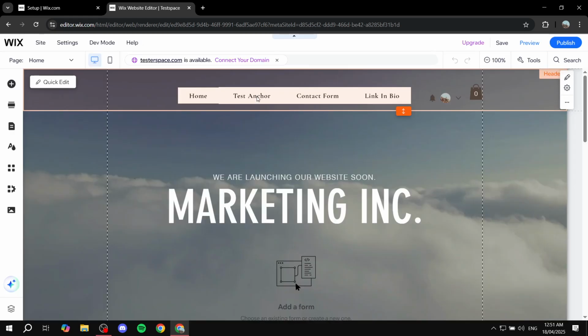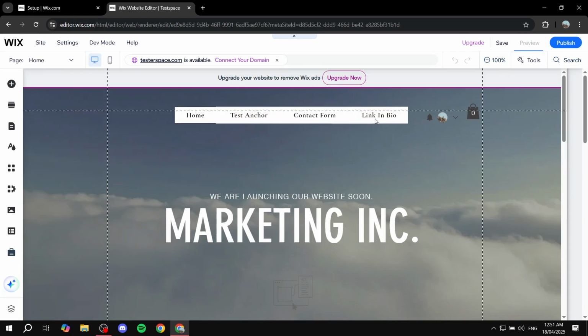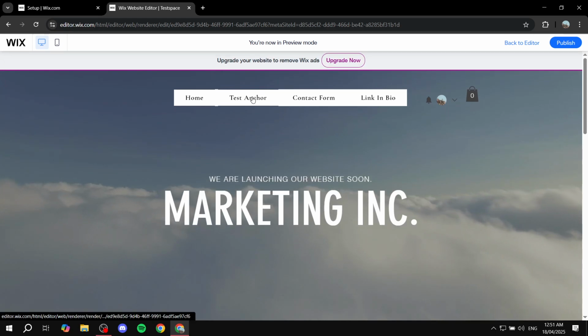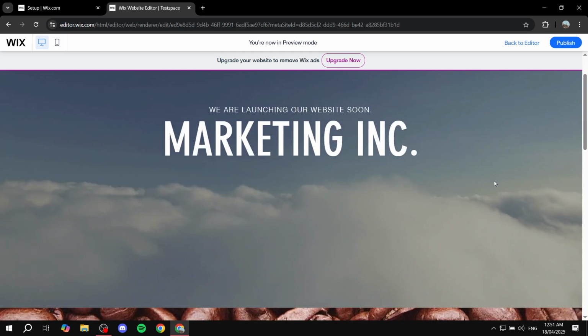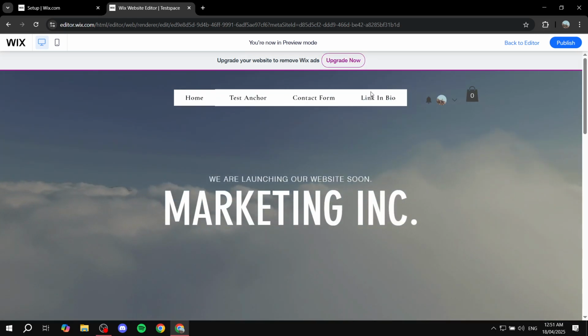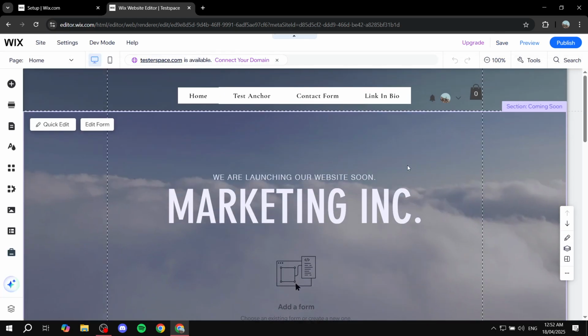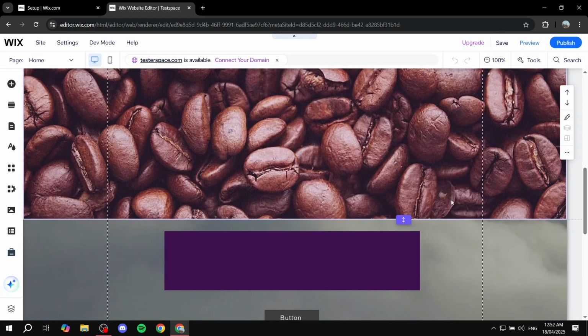I refreshed the page, and let's just click on test anchor one more time and see if it just snaps into the section, or does it actually move into it, ease into it. So preview, and then let's click on it one more time and see how it actually looks. Yeah, there you go. The first time was a little bit glitchy. It was just kind of heavy, but it's going to just glide down.